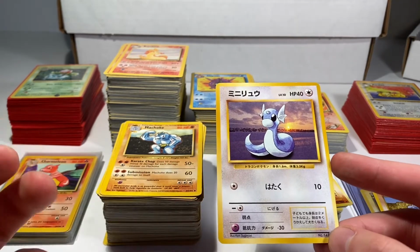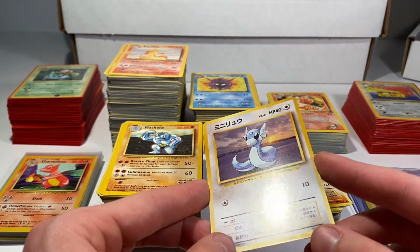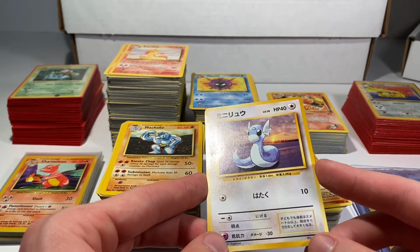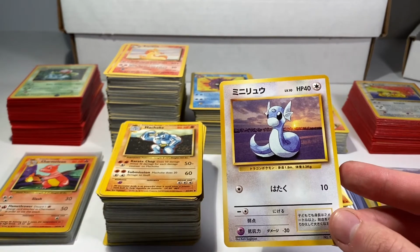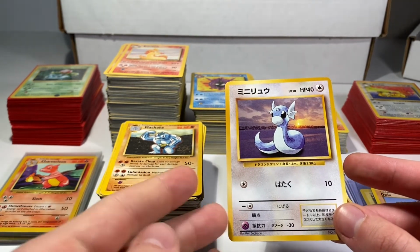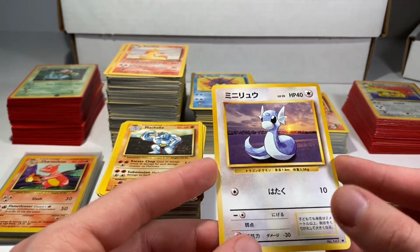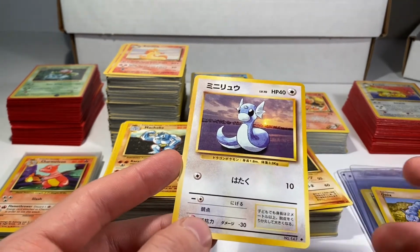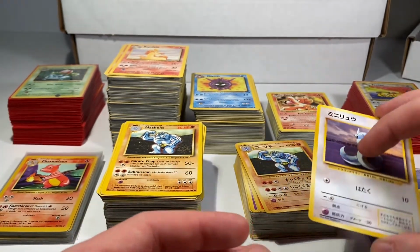And so there's less demand, and there's also less difficulty grading. This is a bad example because I don't know if you can see it, but this card is bent really hard on the left here. So I wouldn't grade this anyway, but this is just an example. I would stay away from these ones as well. I don't think these will carry much demand with them because there's no challenge to grade it. While there is a challenge with things like obviously first edition, obviously shadowless, and then the first edition non-base sets.